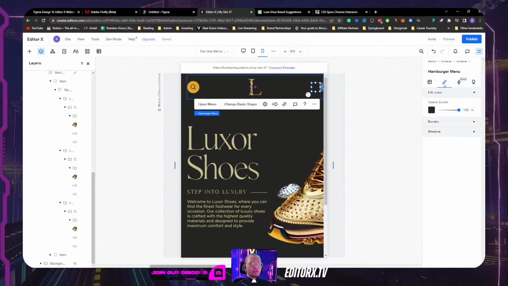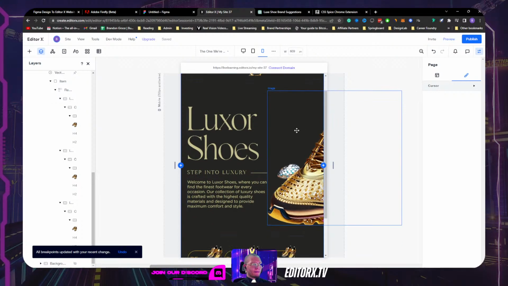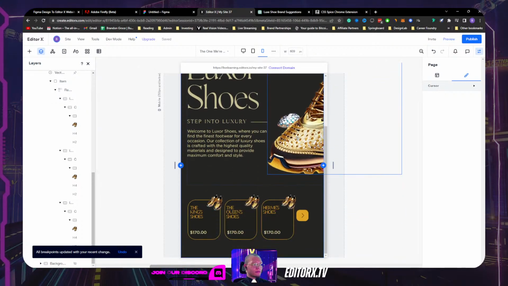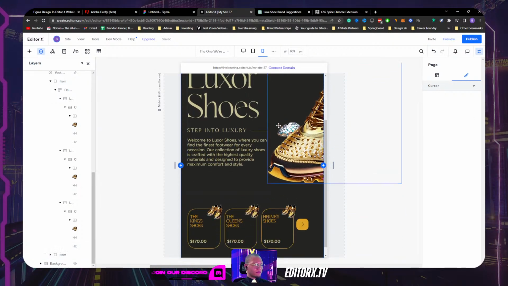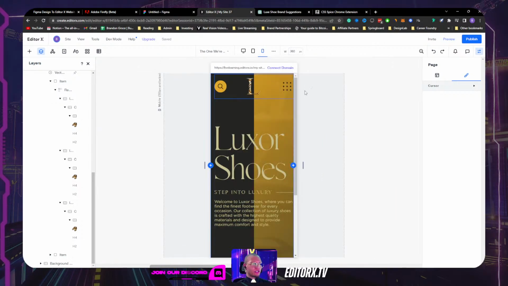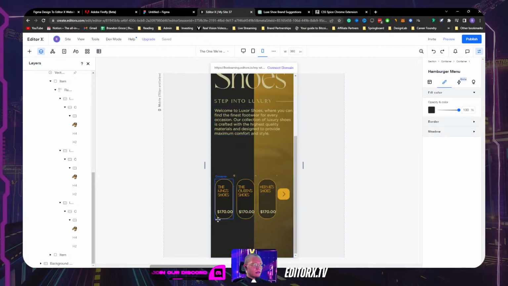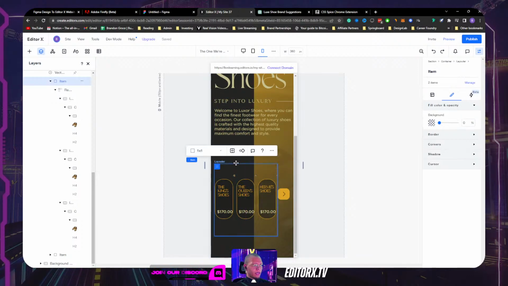Our hamburger menu will change to gold color. I think I'm just going to have to make a whole, or let me see. Repeater.